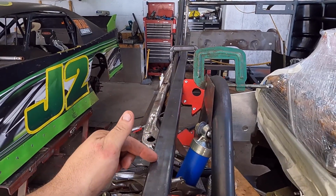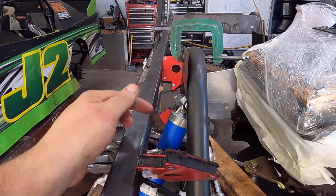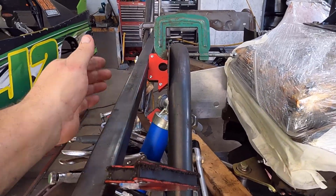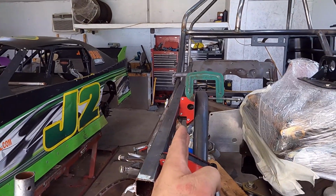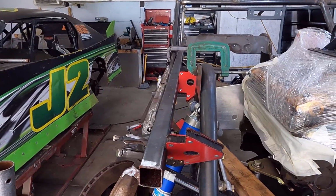And then I measured the distance, and I've got it set 4 inches from this wall to this outside wall, 4 inches on the front, 4 inches on the back. So I know that this is in line, it's parallel. You with me? Like that. That was the next thing.